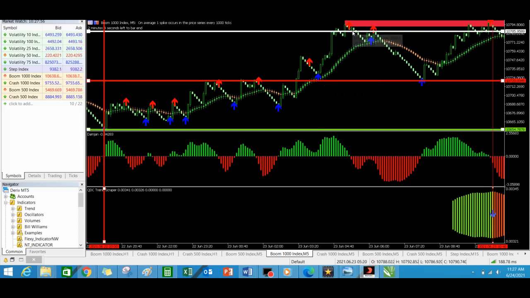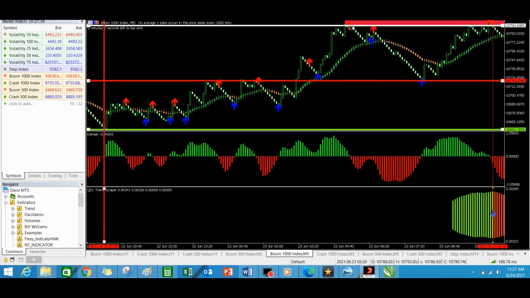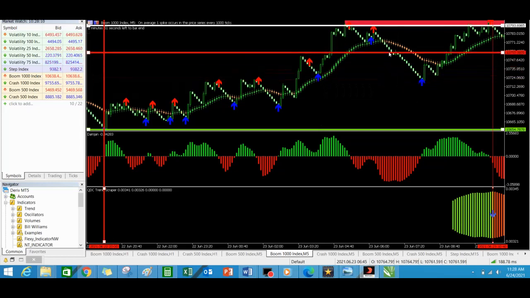Okay, so it has gotten to this resistance level. Of course, it's a verified resistance level, so there will be a major pullback, even though the trend is still telling us that the market is still on an uptrend. You can always adjust your stop loss to this level. We don't know how far it will pull back before it will start spiking, but we can adjust it to this level so as not to lose so much from the profit that we have accumulated already.